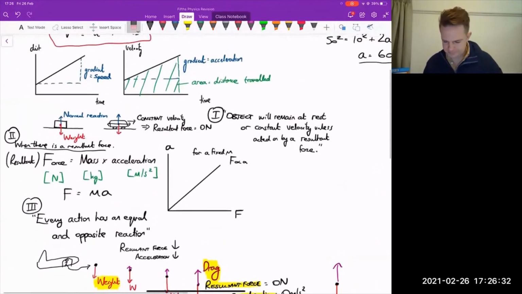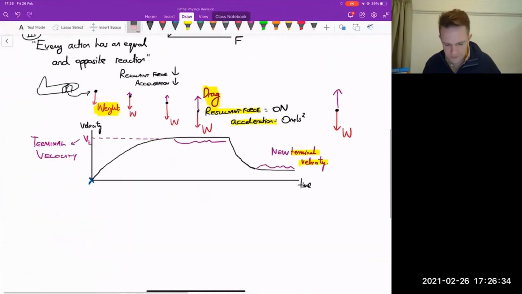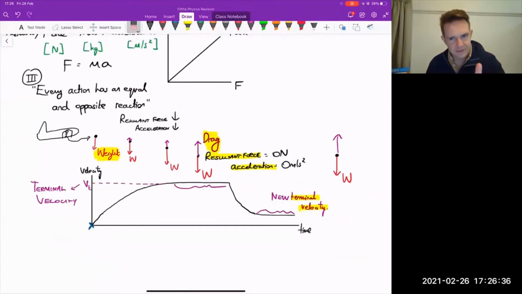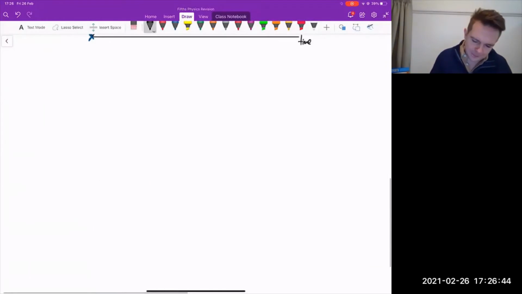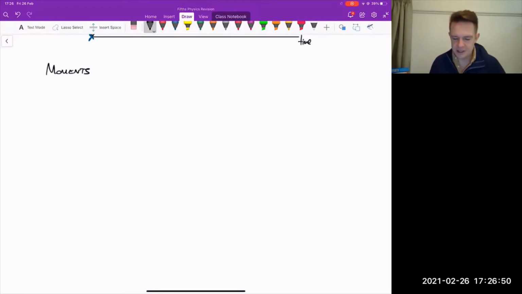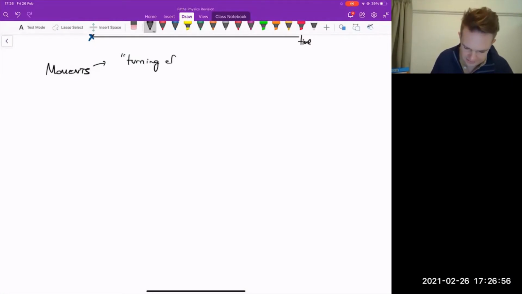Right, continuing. So we've got motion, we've got basic forces. Next, moments. So I'm doing this in roughly the same order you would have come across it. Now, a moment is a term which means the turning effect of a force. So moment is a turning effect of a force. Does it cause rotation?